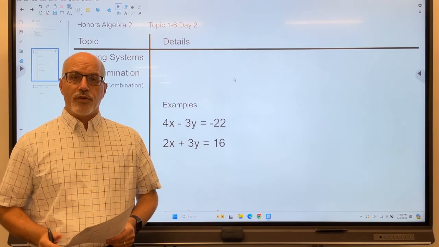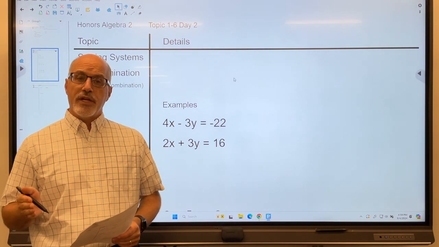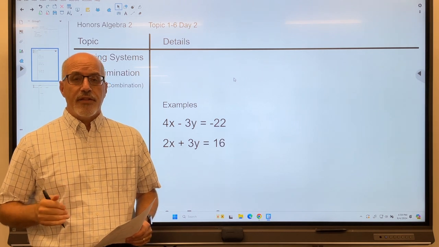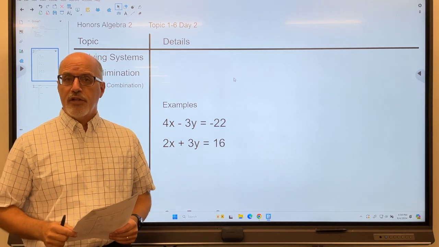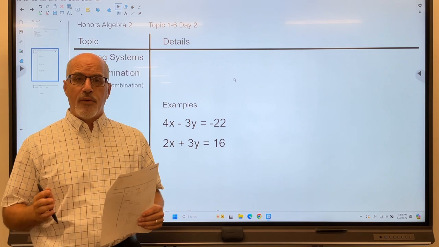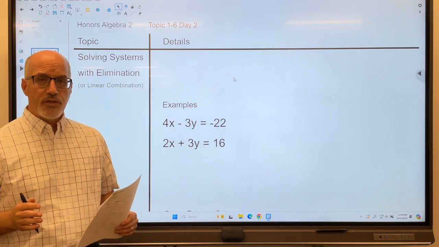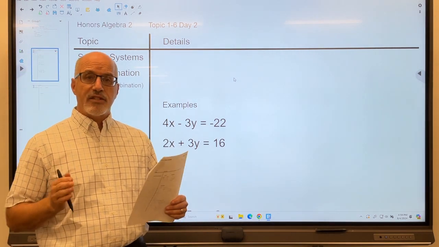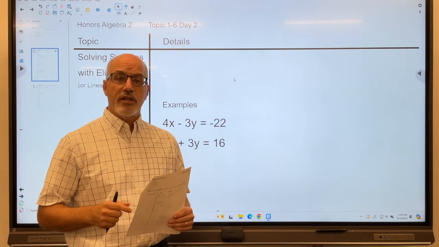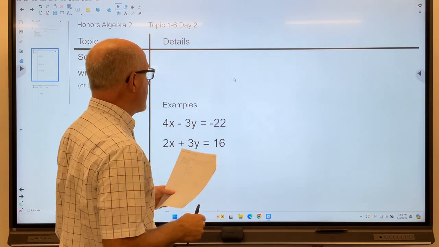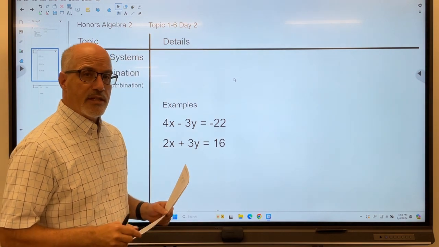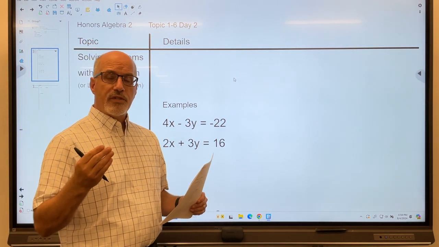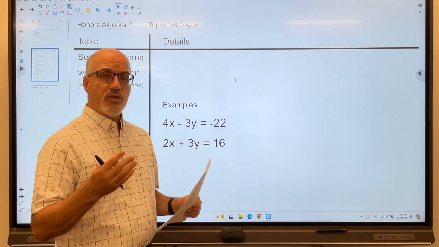This lesson will work through solving systems of equations by elimination, and then also give a preview of linear inequalities and how we graph them. So our first objective is I can solve systems of equations using elimination. Let's take a look at the steps for doing this. This is another form of solving a system, just like substitution and graphing were.